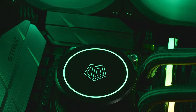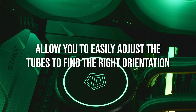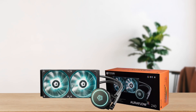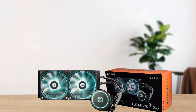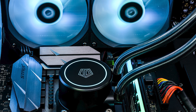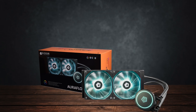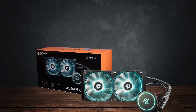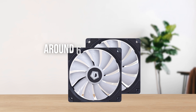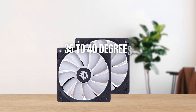As long as your case supports a 240mm cooler, which most cases will, installation is dead simple. The 90-degree swivel fittings allow you to easily adjust the tubes to find the right orientation, and any brackets or screws you might need are included in the box. While installation steps vary for Intel and AMD CPUs, the process itself will take you a maximum of 10 minutes for both. When paired with something like a Ryzen 5 9600, you can expect temperatures of around 65 degrees Celsius while gaming at full load, with idle temperatures between 35 and 40 degrees.